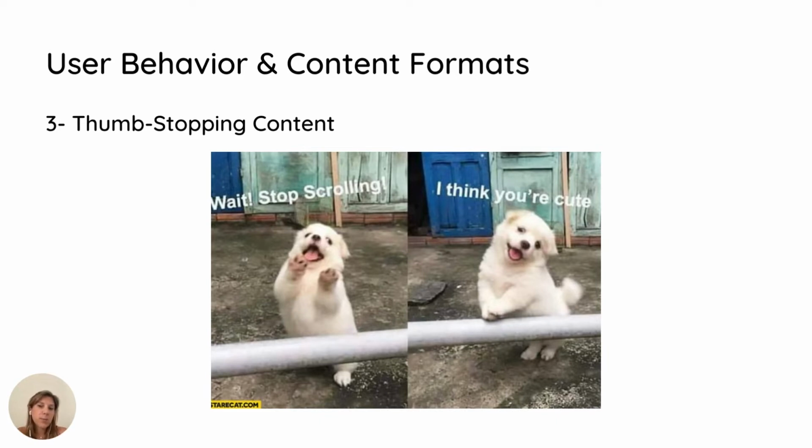With all of that, it's important to really focus on creating what we call thumb-stopping content. So that content that grabs people's attention for a second or two. That means you have a window of 1 second to hold their attention. Now, of course, there are many strategies that you can use to do that. One of them is illustrated in this image of a dog. But to combine high-value information and thumb-stopping content, that usually means what we call snackable content.